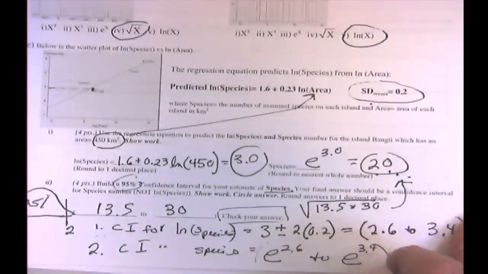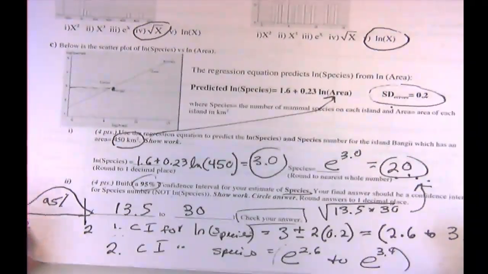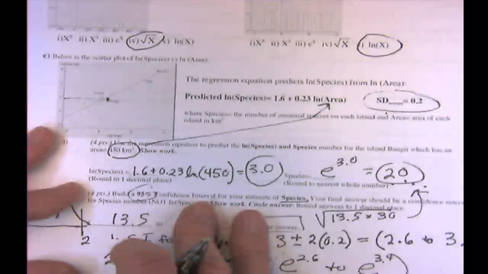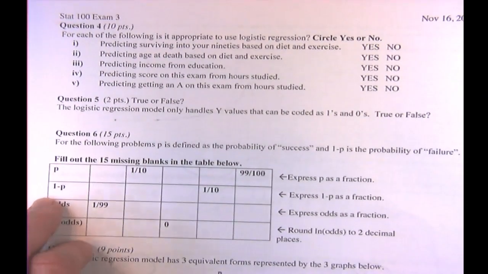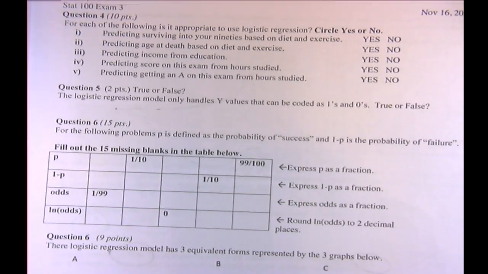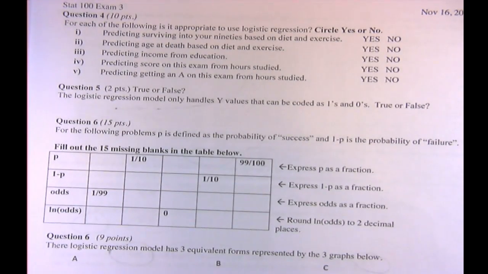Now, this is very similar. We're going to move on to logistic regression, which is different from this. We're going to be using log transformations, but they're not on the variable itself. We're looking at the log odds because the y variable is a 0, 1 variable. So logistic regression is when you're trying to predict a 0, 1 y variable, and that's why we can't just do our usual linear regression, but we transform. How are you going to predict zeros and ones? We don't have a quantitative y, so it's really the probability of getting a 0 or a 1, and that's an S-shaped curve, so we transform that.